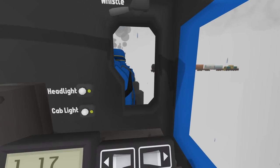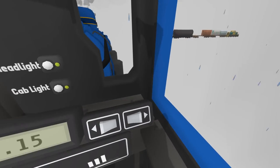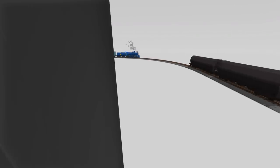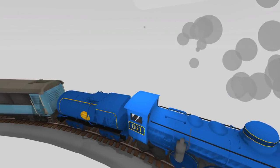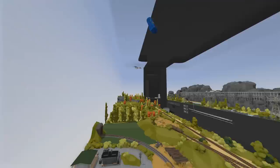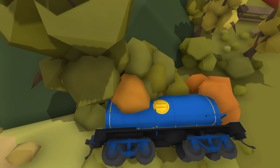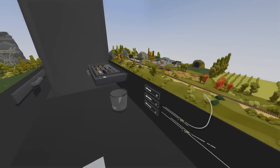So we'll have quite a few trains going around this track, because I want to show off a few liveries today. Starting with this one, it is the blue train. And it says something on it. I can't remember what, though. New Jersey something. Hold on, we can figure this out. Whoa, oh my Jesus, I didn't mean to throw that far. New Jersey Central. Okay, yeah, I remember now. All right, cool.